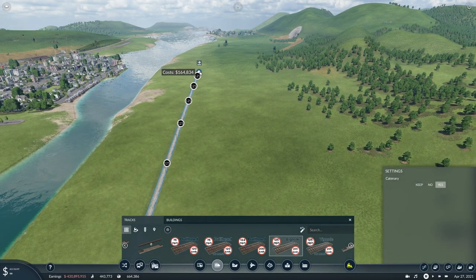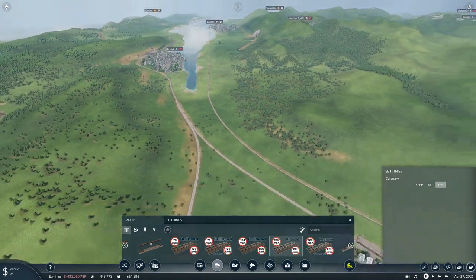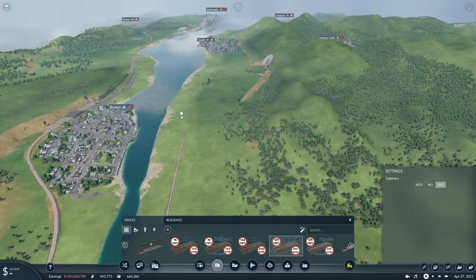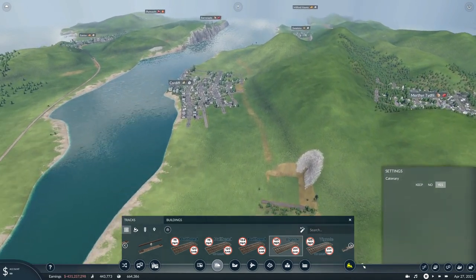Right, and then we're headed down this way. Newport should be around here. Do we want to add Newport? We could add Newport. We'll see. We'll maybe revisit that. I might make this a steel industry later on down the line.